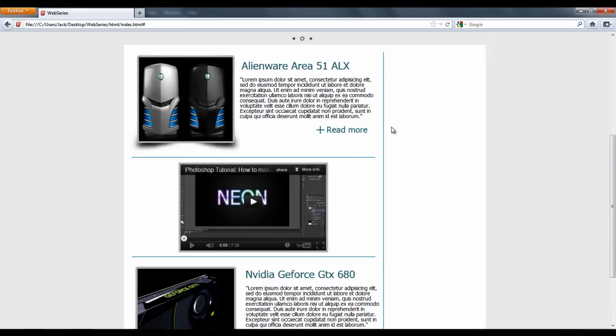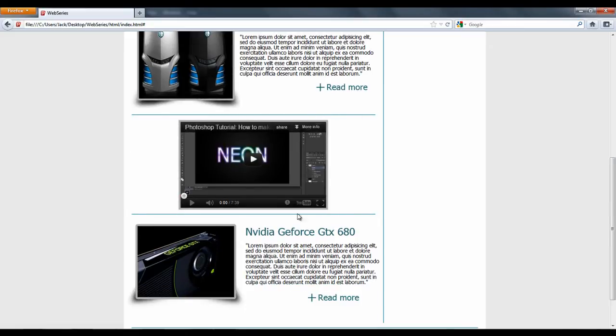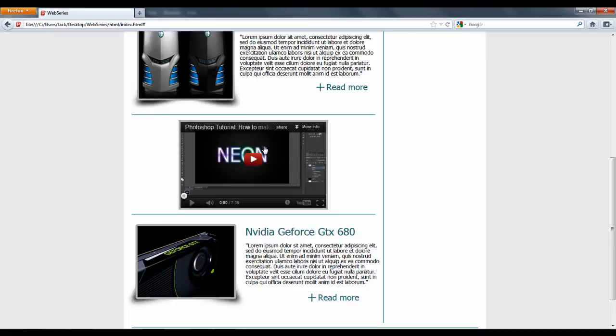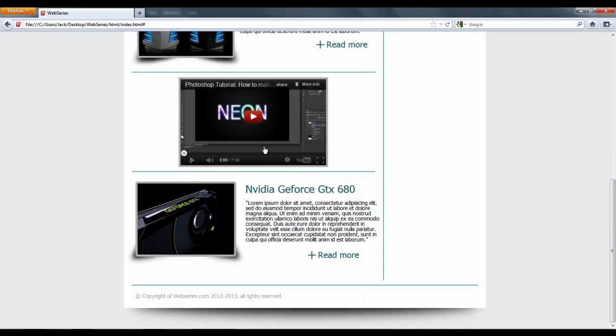Next up, all this is set off with these little spacer type things, which look quite nice. There's a YouTube video, I just thought I'd put one in there to show you how to insert them. This is going to be quite a beginner's guide to websites in Dreamweaver itself. There's not many nice ones out there on the internet, and I thought I'd try to get quite a basic one that anyone can follow along. Next up is the exact same again.